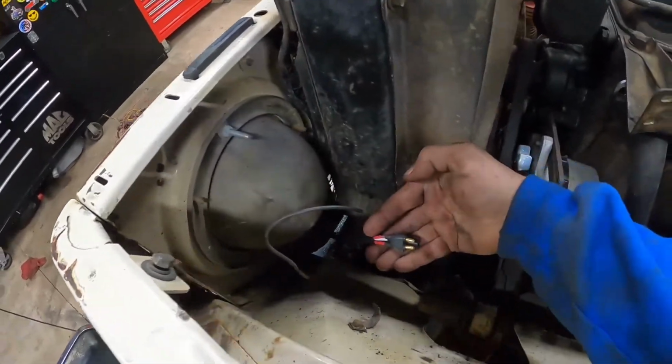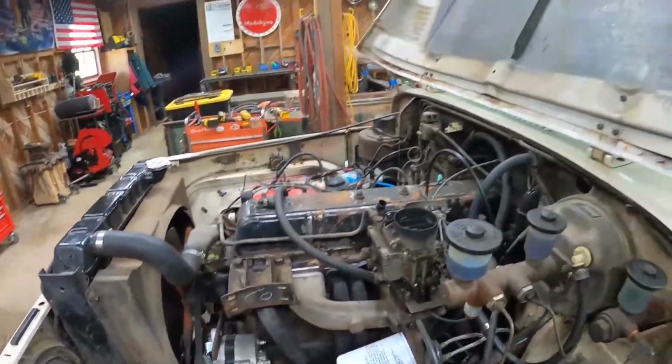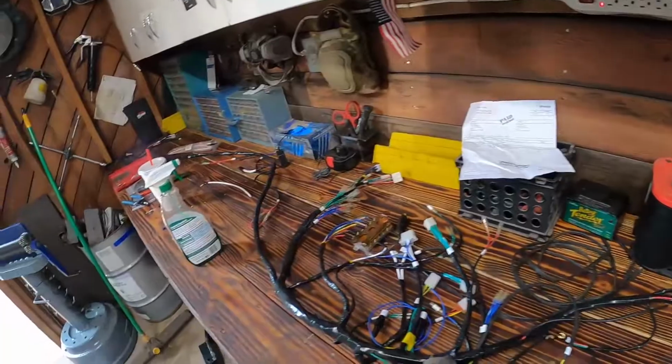All right, I got those headlight harnesses swapped out. That's pretty much it for all the small harnesses. I think we're just left with the big one at this point.